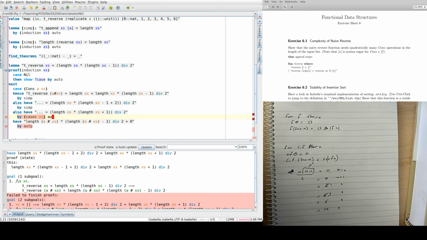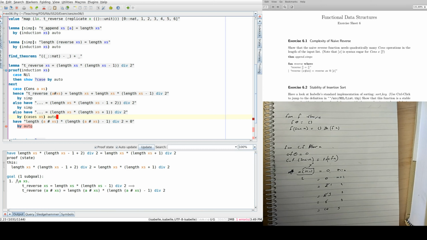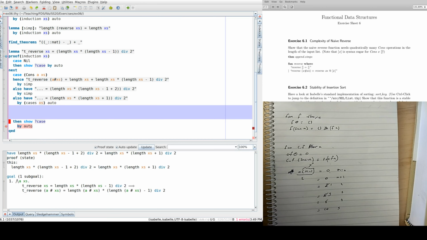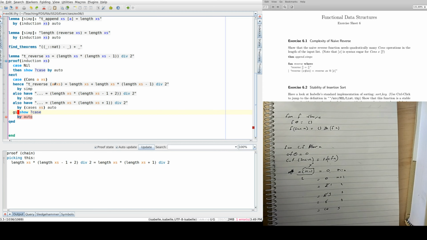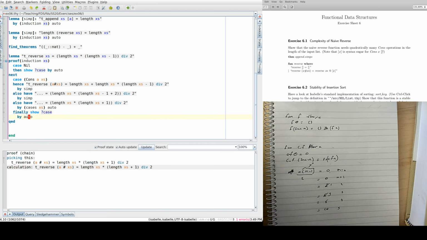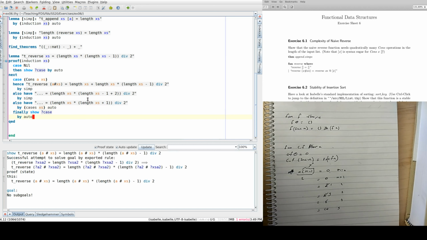And since I've split this into 2 cases, we have the case when x is the empty list, and the other case when x is the cons list. So this is splitting cases on the data type, if you remember from 1 week ago. Now that we have that, we can just say primary showcase, okay, because that is quite easily shown to be distributed. So that proves our lemma.